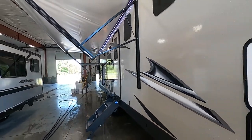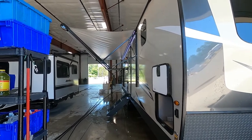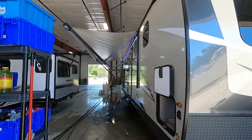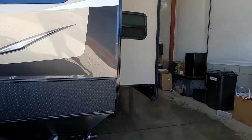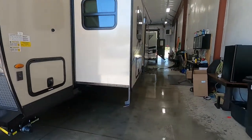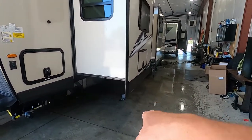Let's start by talking about arriving at a campsite. A couple things to take into consideration: on your campsite side, your awning — there'll be plenty of room for that to come out. Now your off-campsite side of course has your slides, and there needs to be plenty of room for those slides to come in and out unhindered, with preferably nothing hanging over top of them.